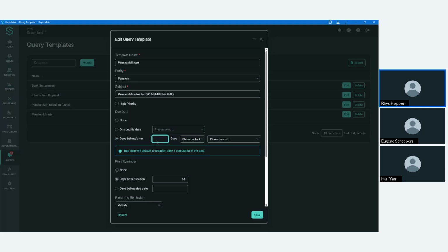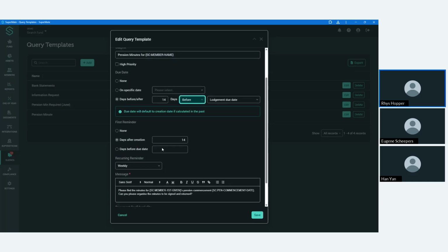So if I said this is due 14 days after I created the query, you also have the ability to say this is due 14 days before the lodgement due date. So say if you had a query to sign some documents, you say this is due 2 weeks before the due date, so you have enough time to review the signatures and lodge the return.